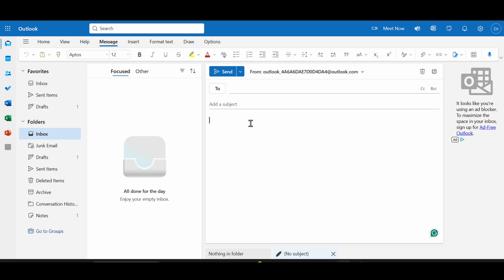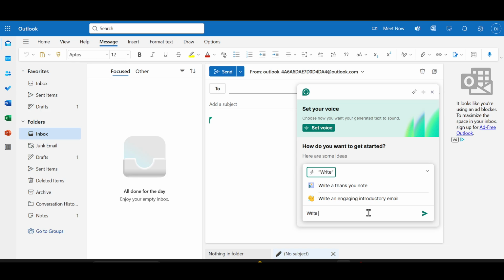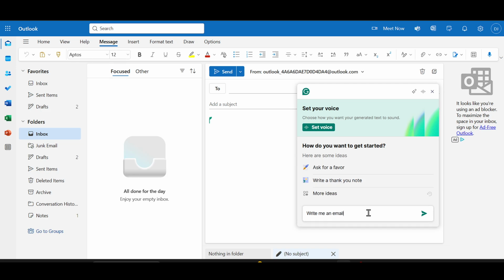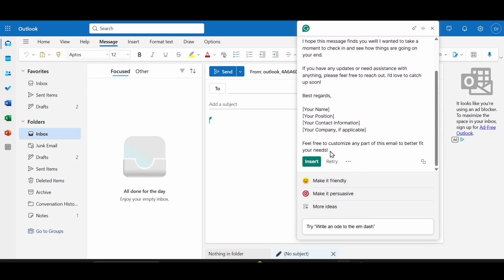Now, after coming here, just make sure that you have installed Grammarly and add it to your Chrome extensions. After coming to the new mail, you just go to the content section and then on the right side, click on rewrite with Grammarly, and here give it a command to write me an email. After that, Grammarly will work on it and then write the email.